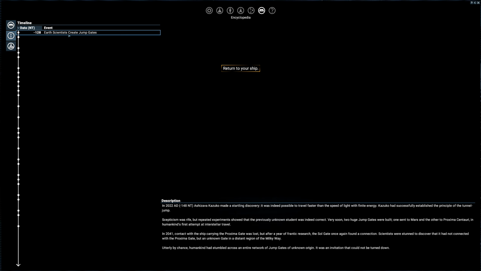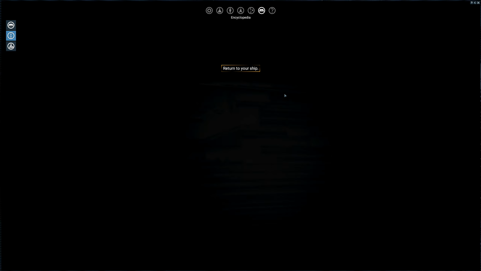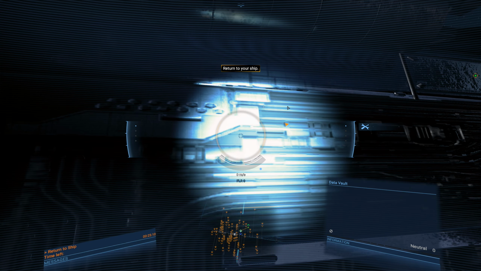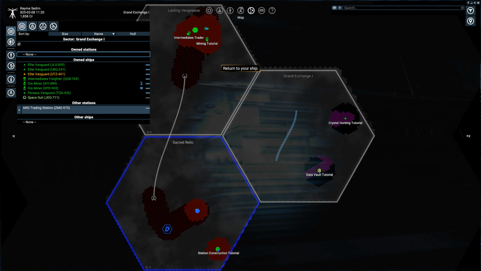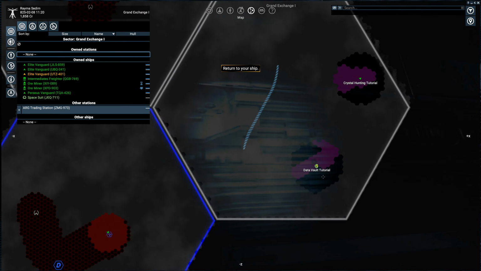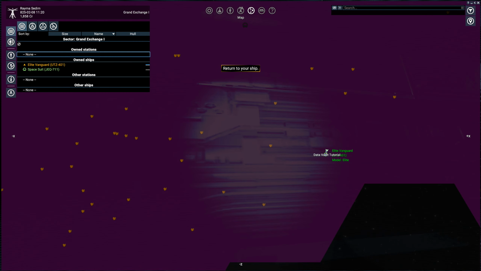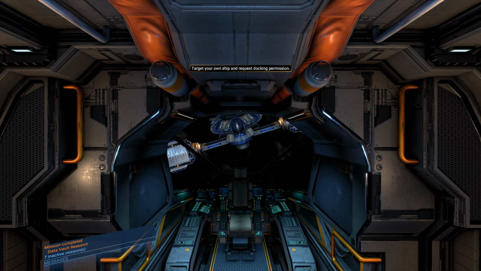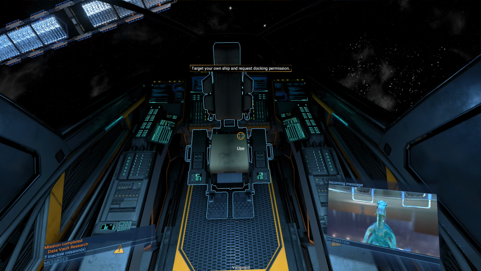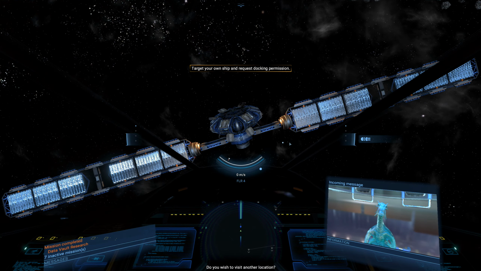That's very cool. So that's kind of the start of X. All right, let's get back to our ship. We can teleport on back. This ship has found something quite interesting. Elite Vanguard. Do you wish to visit another location?